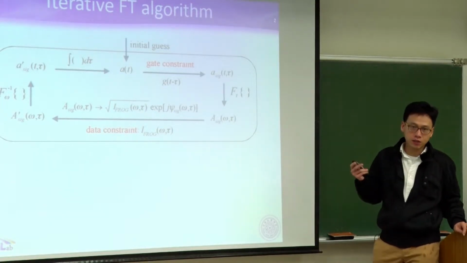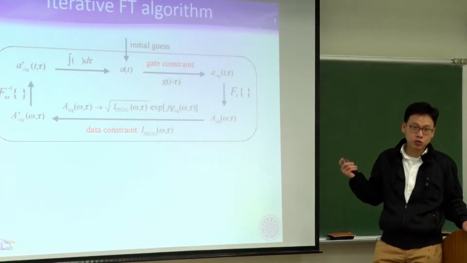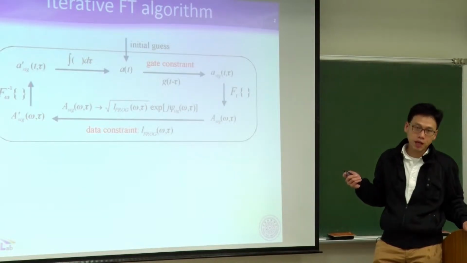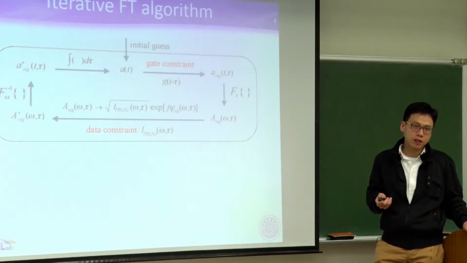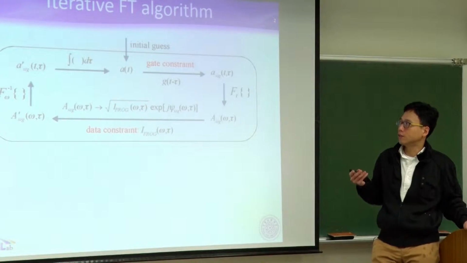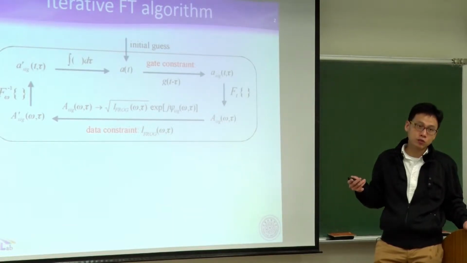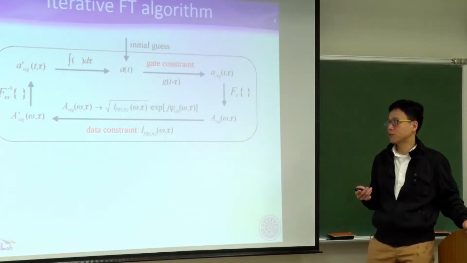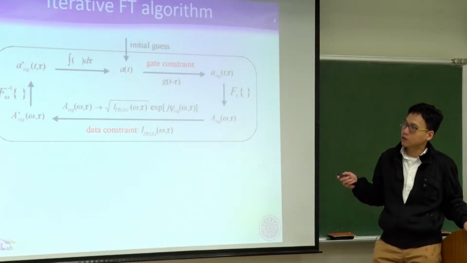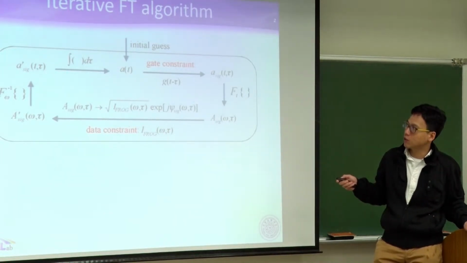As you have seen in the examples I showed you on Tuesday, sometimes, especially when the signal pulse has multiple peaks, this simple operation does not work well. The FROG error cannot keep on decreasing, and the convergence is usually very poor if you have multiple peaks. So there must be some other, better methods that can be used for this process, from A sig prime to A of t.